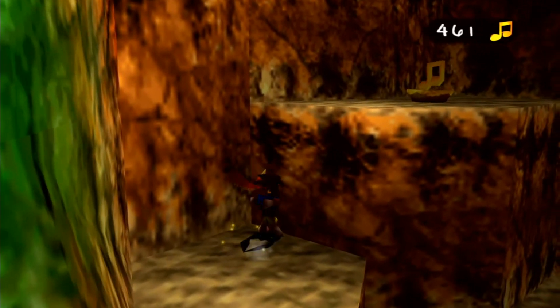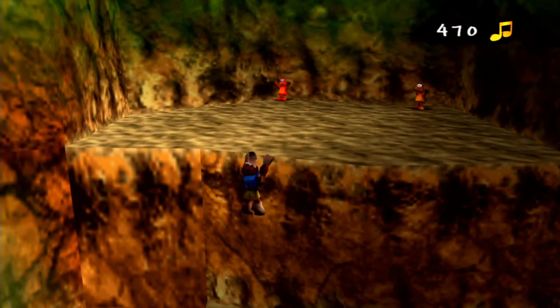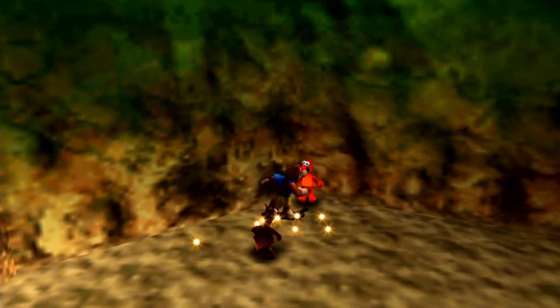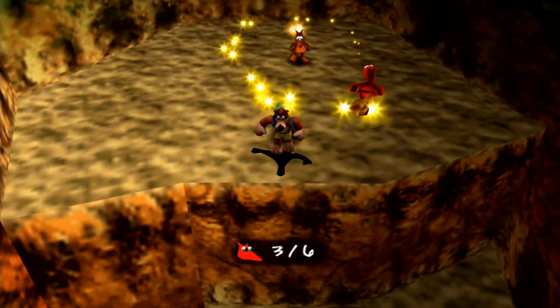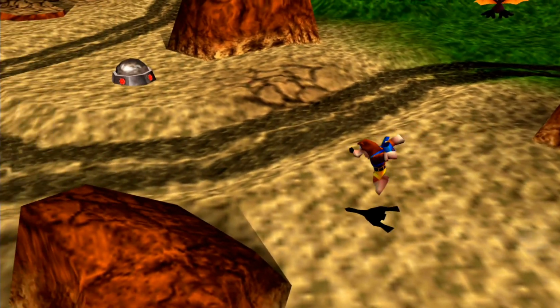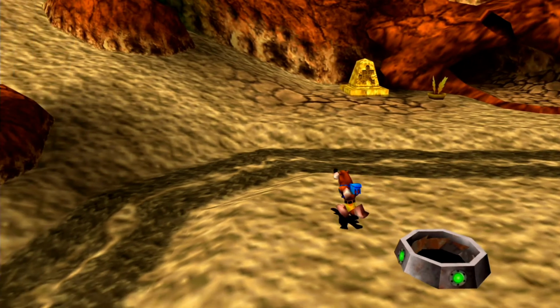And of course, before we end this off, there are some more music notes to grab, and oh god, we have ourselves two Jinjos. One is a fake, and the other one is real. Thankfully we've got the real Jinjo there, while we can ignore the fake one. So we need to activate that as well.